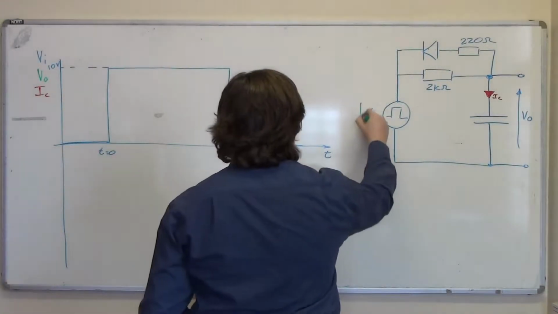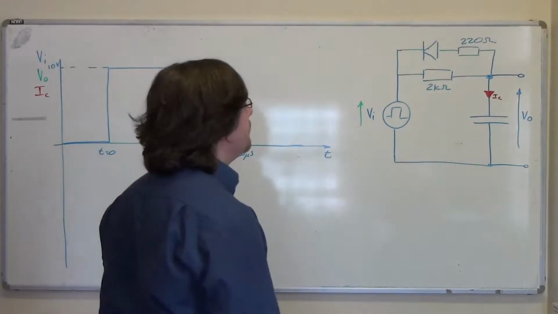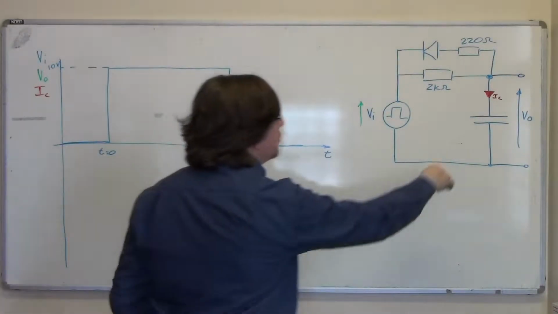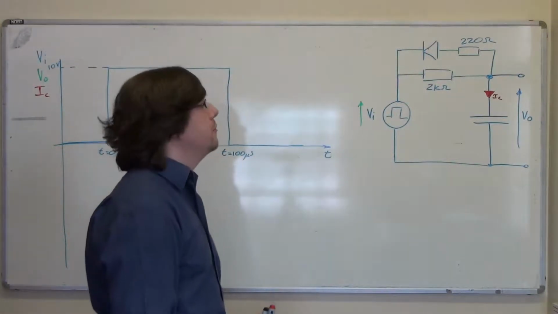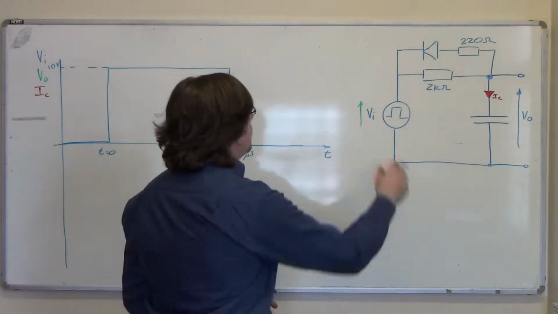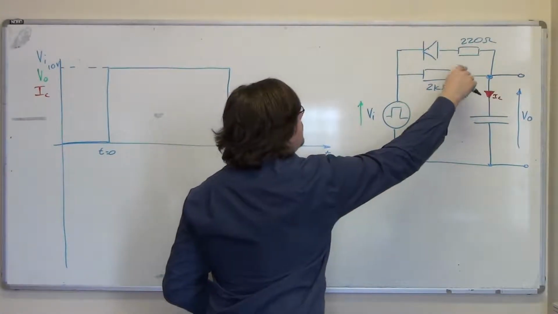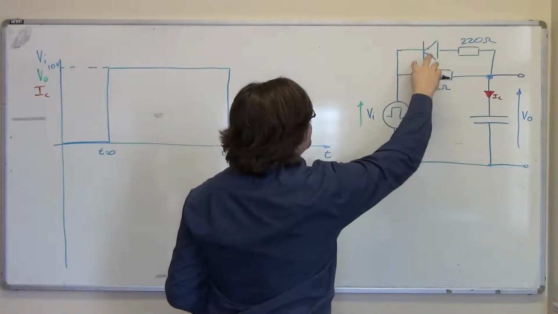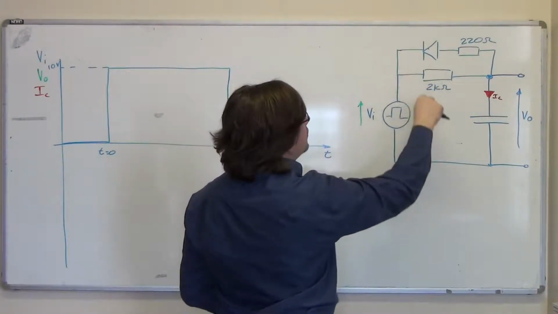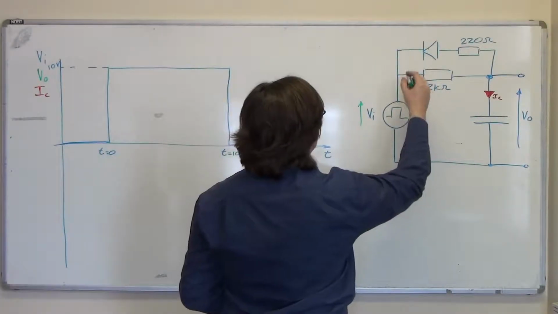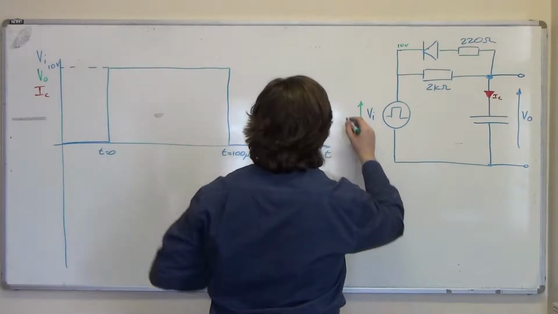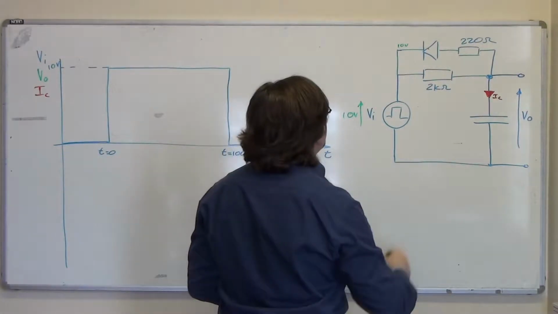put 10 volts on here, and we assume that the capacitor has been discharged for a long time, so it's got no voltage across its plates at the moment, so V out is 0 in the beginning. The diode, so this point is 0. Let's assume we want to work out what the diode conduction state is. So we'll assume it's not conducting, take it out of the circuit and see what the voltage across it is. Well, at this end we've just put this pulse in, 10 volts there. So that's at 10 volts.